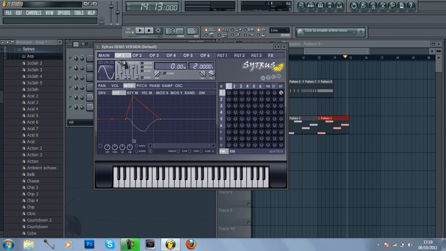So you want to go to operator 1, mod LFO, and these little gauges here, you want to move up and down, and do exactly what I do if you want to get the right sound. That's all you need to do. Now you want to go to filter 1, and you'll right click on the output, left click on these F1, and left click on that again, and move them up.